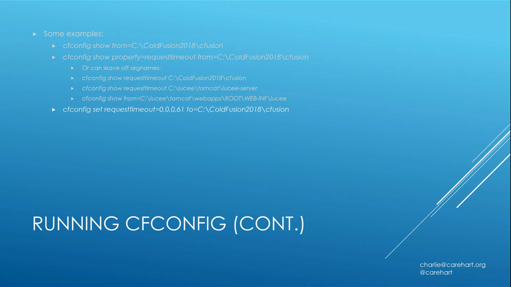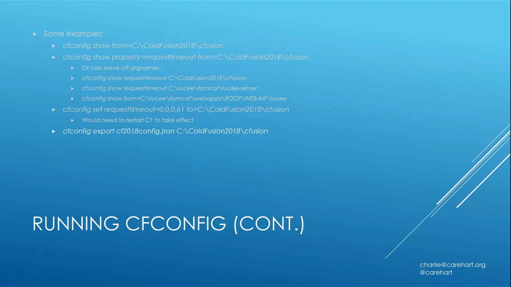And then you can set things. So check this out. I'm setting the request timeout. It would have shown, when I did a show, 0060 by default. And I could just literally say set request timeout equals 61 in my CF 2018. And it immediately makes that change. Now, you would, of course, need to restart CF for that to take effect. Lucee can be configured to watch the files and detect it automatically. ColdFusion doesn't. Docs say it is possible, but that was just a WebSphere specific feature. I don't believe it's normally something that could be expected to restart just because you changed it.